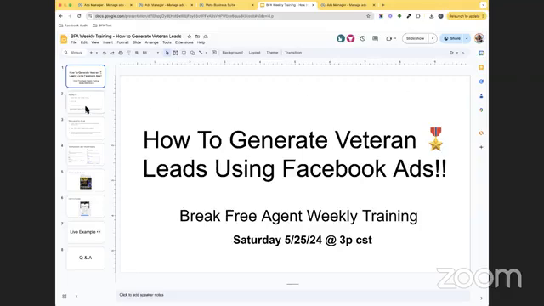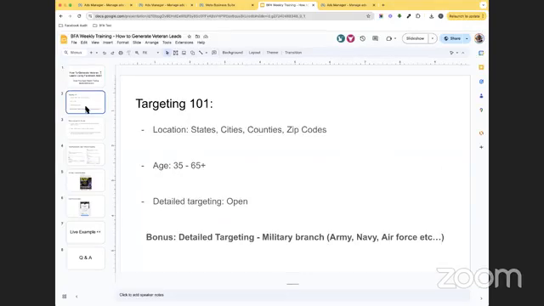Now, the first thing we want to really focus on is the targeting. When it comes to targeting, there are 2 different ways you can go about it. Me personally, I like to go the open targeting route, but you can also do detailed targeting. Either works, just based on preference. With open targeting, we're looking at city, state, zip, and also age. So plug in all your states, and that'll get you the best opportunity to generate leads at a very cost-effective rate. I typically target 35 to 65 plus. You can narrow that audience down if you want to. That's just traditionally what I use and where I see the best results.